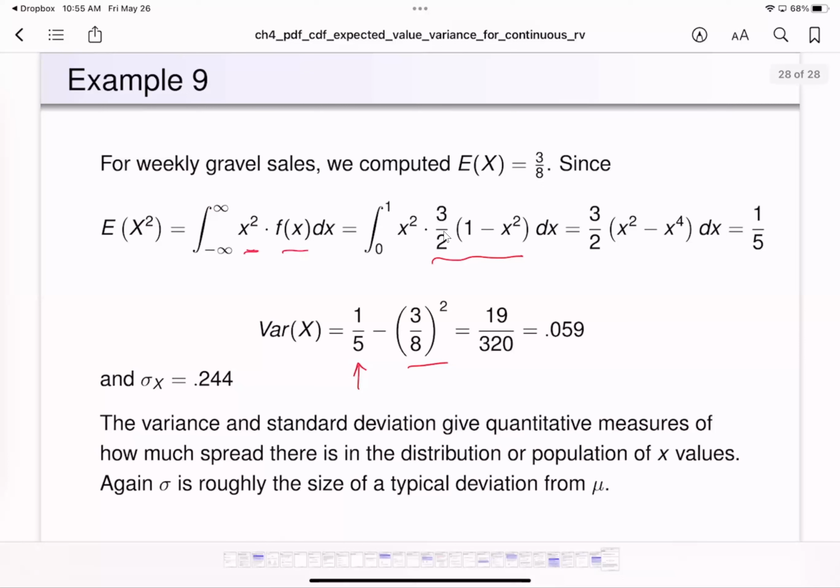For linear functions of variables, the expected value of a linear function of variables becomes the linear function of the expected values. And similarly, if we have a linear function of a variable, the variance will still be a linear function of the variance, but the coefficient will be squared. So that's this part. Next lecture, next video, we are going to learn the normal distribution, that's a special distribution that will be used frequently.